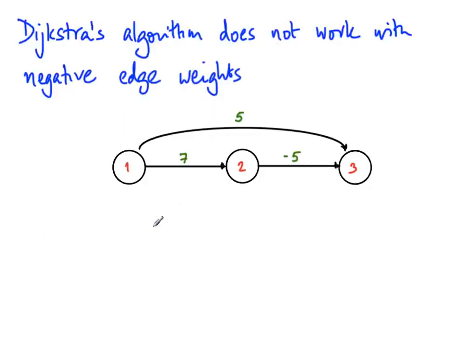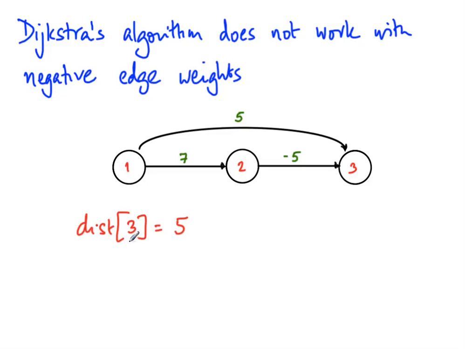So let's try and understand first why Dijkstra's algorithm does not work if we have negative edge weights. Let's look at this graph where we have one edge from 2 to 3 which has a cost of -5. Now in this graph, if we use Dijkstra's algorithm, at the first iteration we will find that starting from 1, the shortest path that we can find to 3 is the one by the direct edge 5. So we'd say that the distance to 3 is 5. Now, according to Dijkstra's algorithm, once we have established the distance to a vertex, we never examine that vertex again. So henceforth, we will never try to recompute distance to 3.